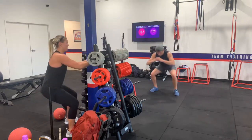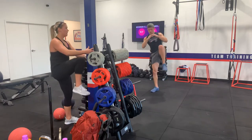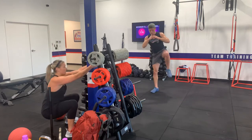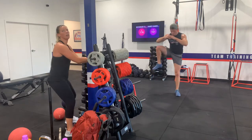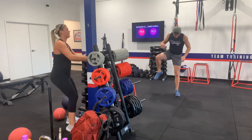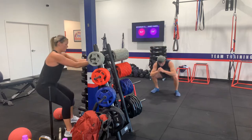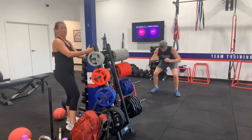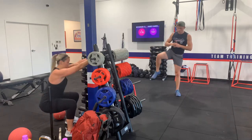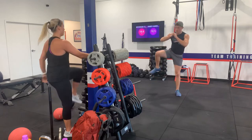Look, I love how they're keeping that chest up, dropping that booty, that weight back in those heels. And then power up, pulling one leg up as you go. Pull that knee up. Yep, 20 seconds to go. Come on, team, keep going. Steady pace. You have 10 seconds. Endure this. You can take this challenge. Yes, you can. You have less than 5.